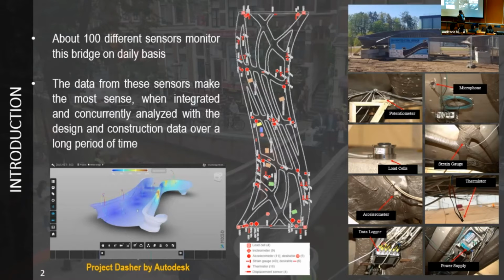And then the ambition was to correlate the life cycle data that we collect with the operation data that is coming from the sensors and try to make sense of how this asset behaved. And of course, Autodesk went the extra mile. They used their Project Dasher platform, which is still in the alpha version, so it's not commercially available, to present a sort of digital twin that represents the state of the bridge based on the sensory data.